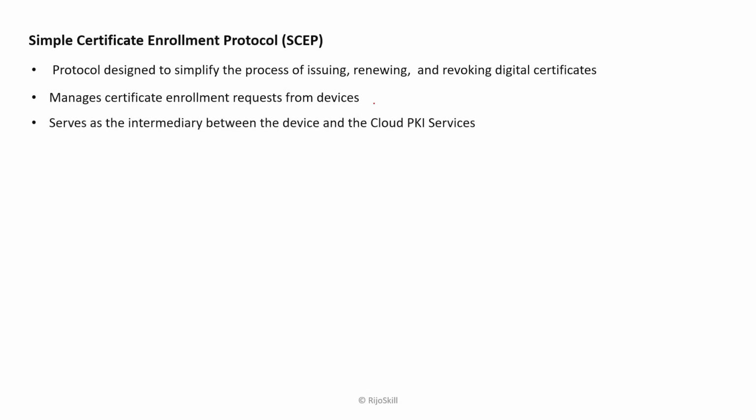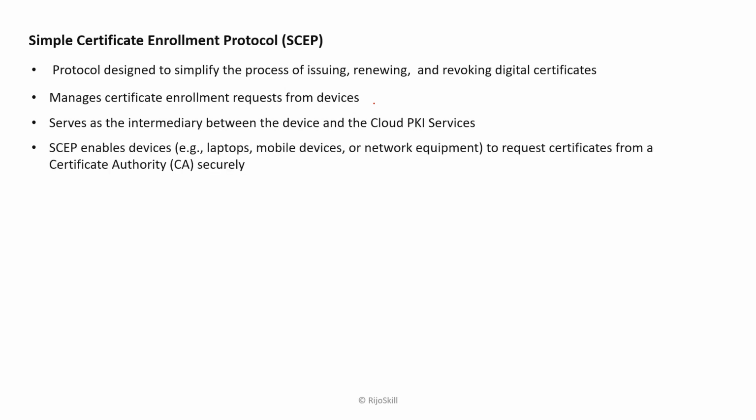You can see here the Simple Certificate Enrollment Protocol, SCEP. The protocol is designed for issuing, renewing and revoking digital certificates, and it manages certificate enrollment requests for devices, serving as the intermediary between the device and the cloud PKI services. SCEP enables devices, for example laptops, mobile devices or network equipment, to request a certificate from the certificate authority.